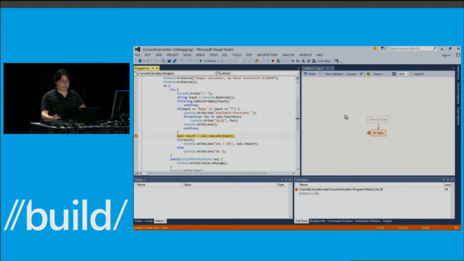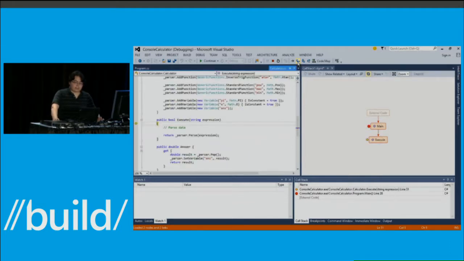Doesn't get much simpler than that. Now, it has a couple other things that I'd like to point out. You can see that it shows that there's a breakpoint here, and also that this is the current instruction pointer, just like in this call stack, just like in the editor. So when I click the Step Into button, it's going to continue to automatically update itself. So I didn't have to do anything. I just clicked the regular Step Into button, and the diagram tracks what I'm doing.